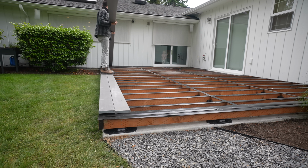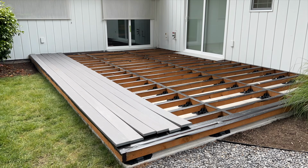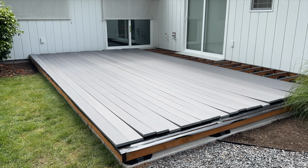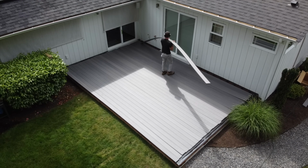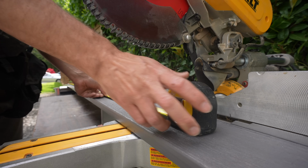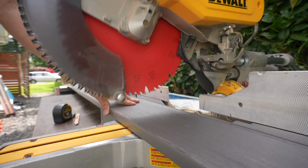Each one of these boards comes a little over 20 feet long, and that's a good thing because we're cutting it very close because our deck in this circumstance is 21 feet long. We are doing a picture frame deck, which does provide an extremely beautiful look in the end, but that also accounts for that extra foot of length. This means we should have very little waste, which is a good thing because these boards are extremely expensive and we want as little waste as possible.